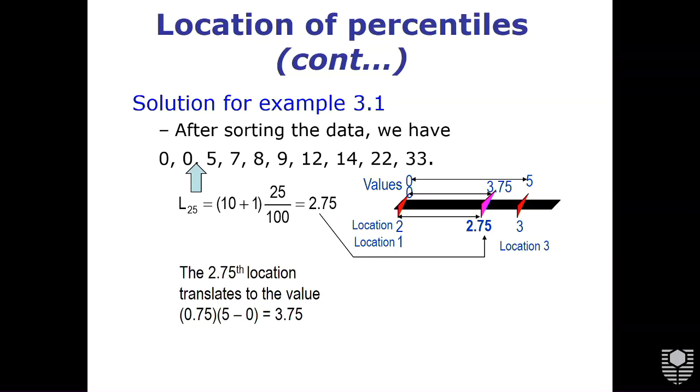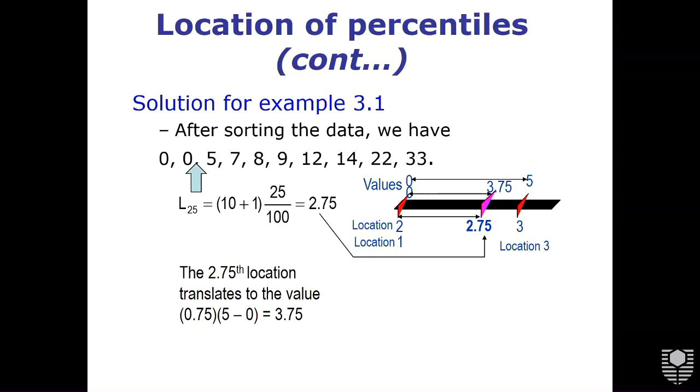So when you report the first location, you can say 25. That means it will be between location 2 and location 3, because it's 2.75. Sorry, this is 3 and 4 here, because I don't look at the solution. That's for the first percentile, right? See? They give the value and location, location 1, location 2, location 3, till 10.